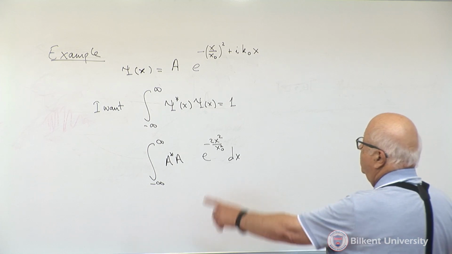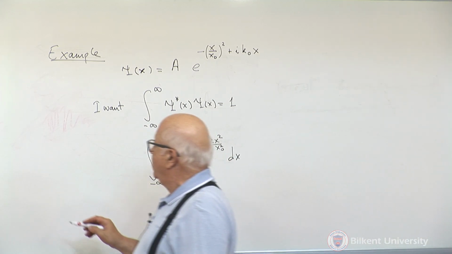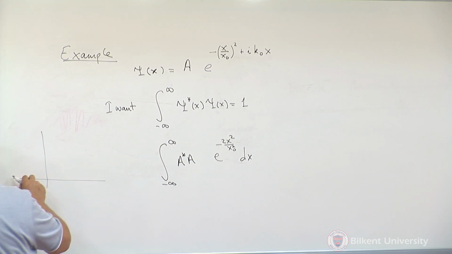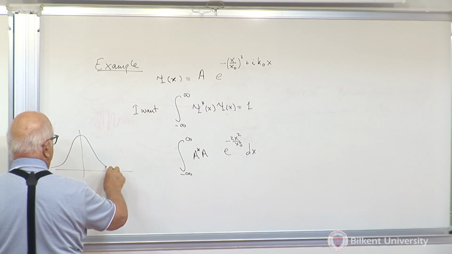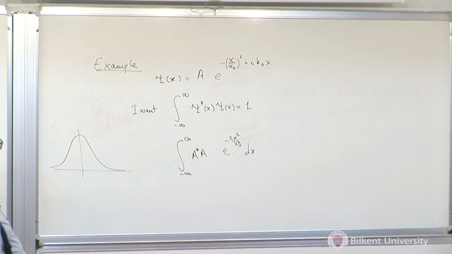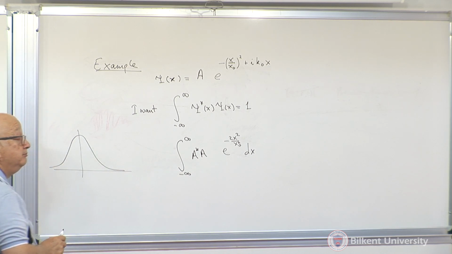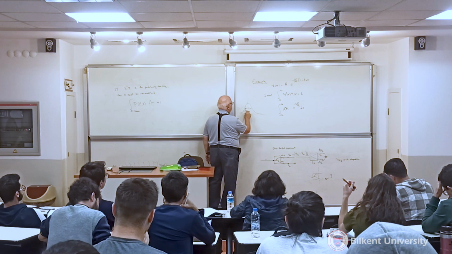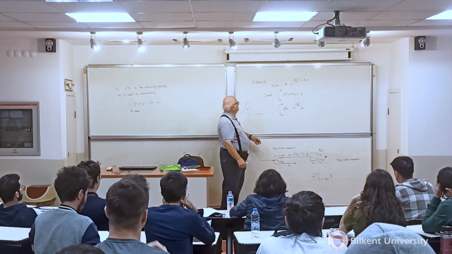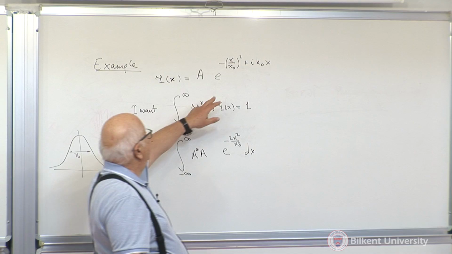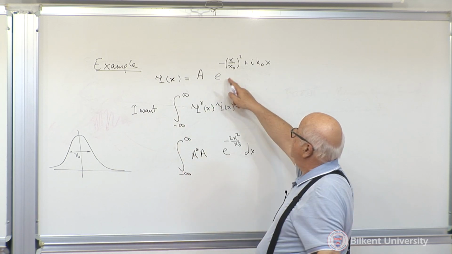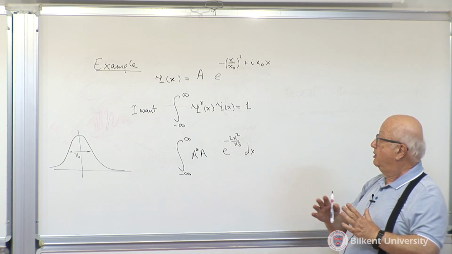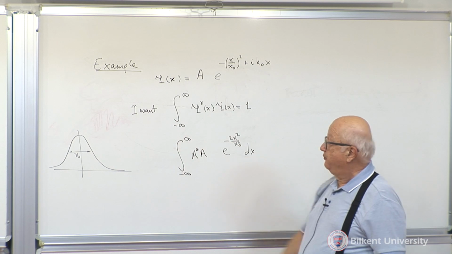Okay. So what does this look like? This looks like, when I square it, something like this. The bell curve. Yes, it's a Gaussian. And then this width here is related to x0, for example. Over here, when x is equal to x0, it's e to the minus 1. If I look at the magnitude squared, it's e to the minus 2 times the maximum.